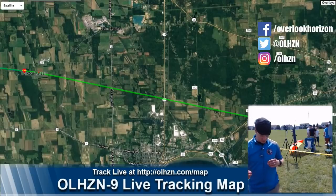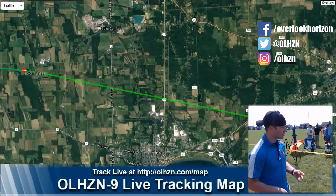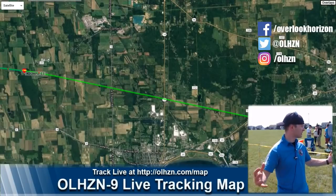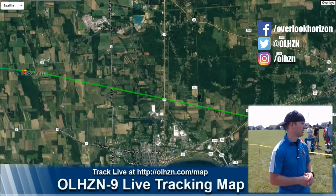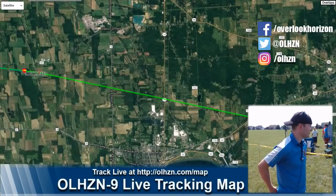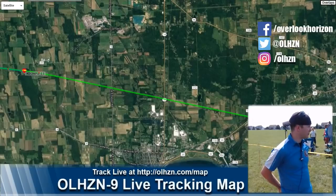Yeah, we can roughly control it based on how much helium you put in the balloon. The more helium you put in, the sooner it will break because there's more gas pushing out. The less helium you put in, the later it will break. So it's much, much bigger up there than it is down here. Oh, yeah. Definitely, like 5 times bigger than what's on here.